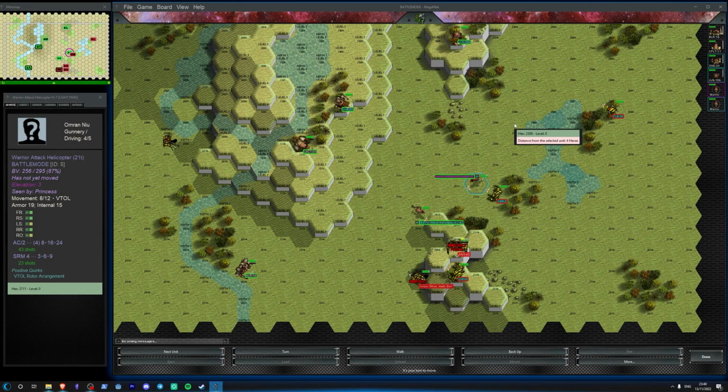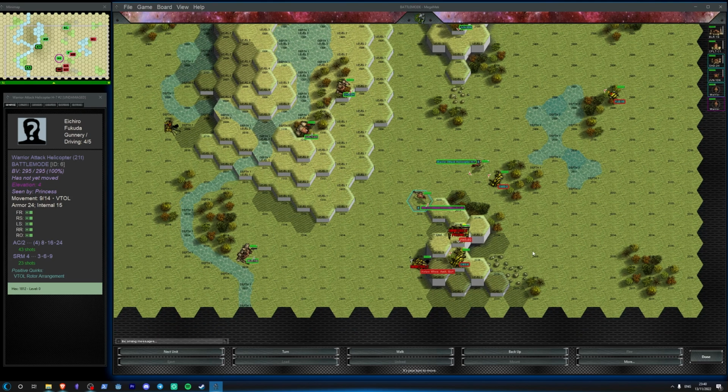We've got a bit of an advantage now because we've got more units. So the initiative kind of favors you if you've got more units. That's one of the things. That's one of the only little gripes that I think people have about the Battletech system. Let's see if we can get this Flea to move by.